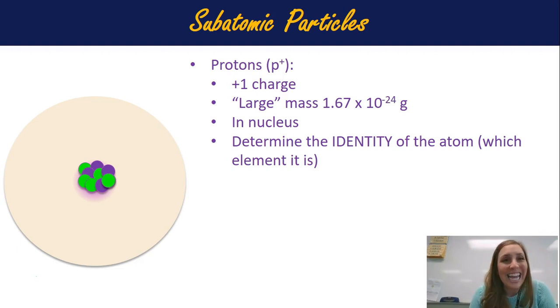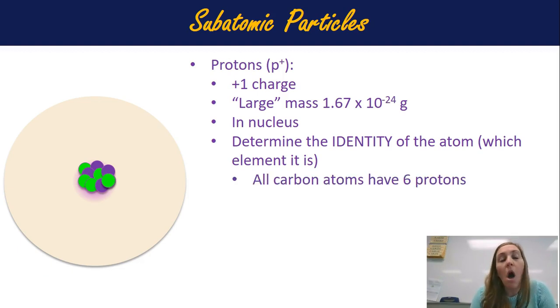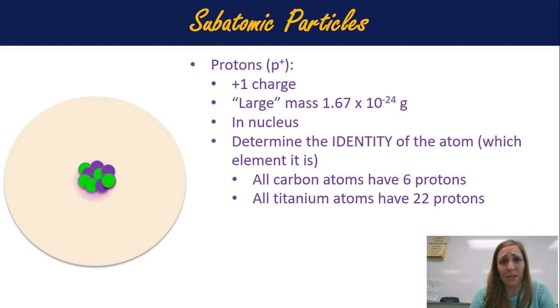The protons determine the identity of the atom, so which element it is. So based on the periodic table, what is it? Well, it depends how many protons are in it. So all carbon atoms, for example, have 6 protons. If you ever have anything with 6 protons, it has to be carbon. It cannot be anything else, okay? All titanium atoms, for example, have 22 protons. If you've got 23 protons, it's not titanium. If you've got 21 protons, it's not titanium. 22 protons means it's titanium. So those two things are synonymous. However many protons you have, that's exactly what type of atom it is, and it doesn't ever change. So here we are, protons hanging out there in the center.